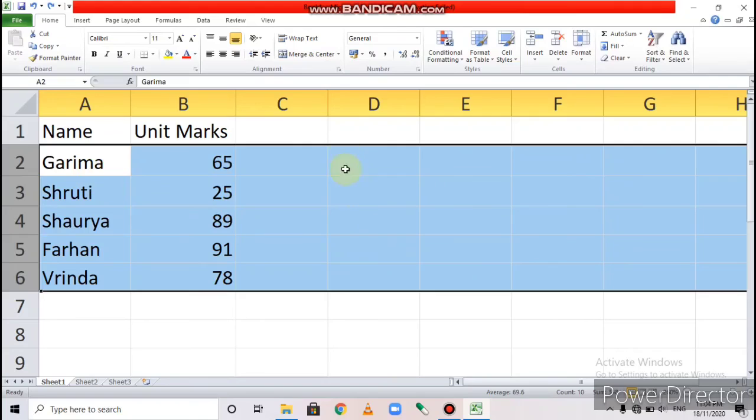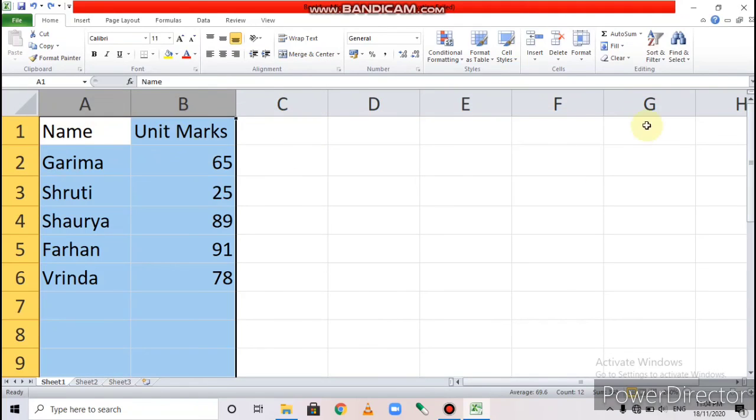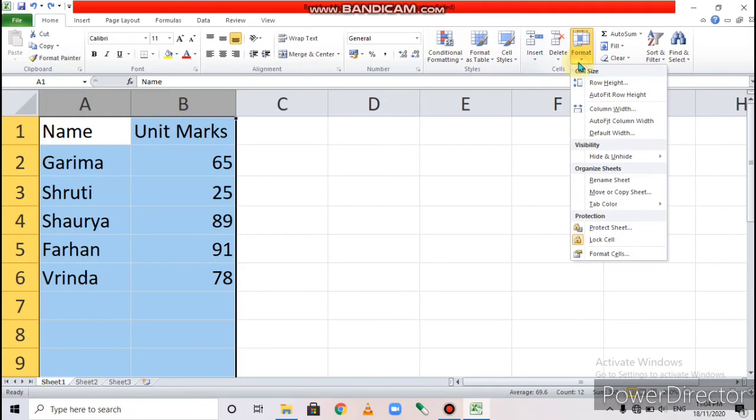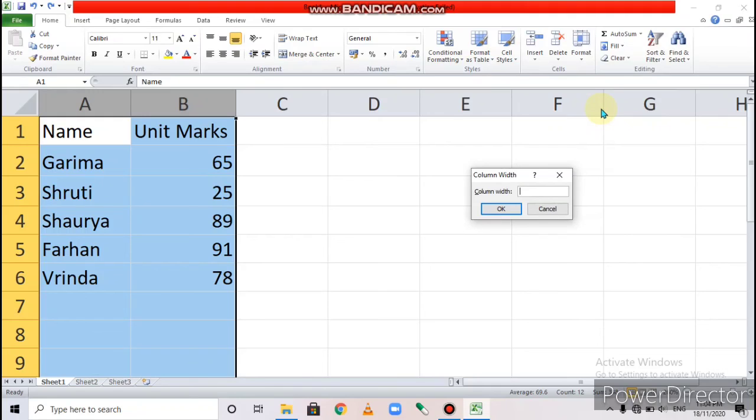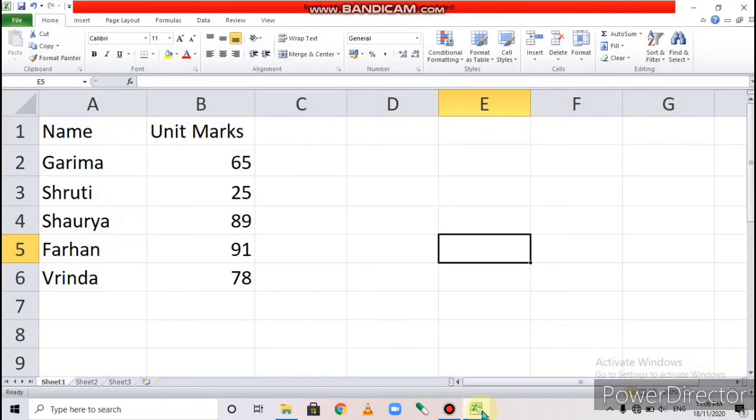Same way, select the column, Home tab, Format option, in the cell group, column width, enter the value, and OK.